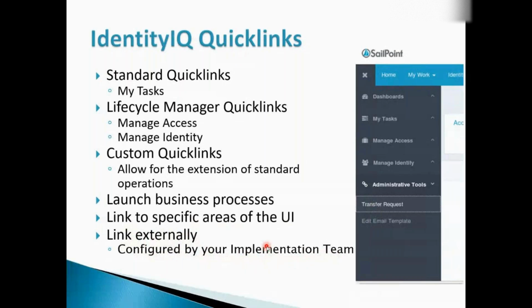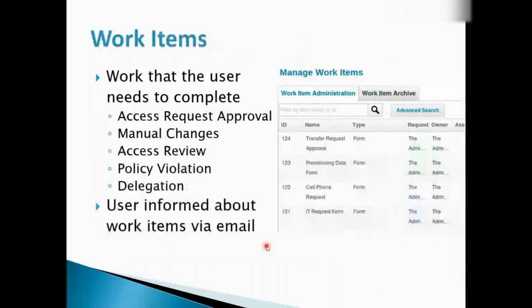Now next is a work item. So a work item is basically something that has been done within SailPoint, and because of that, something has been triggered and is pending in someone's queue. Let's say, just giving an example, a user is raising a request. That is one action taken by an end user, right? Now once it is raised, it should follow the approval process. So now something is pending in the approval queue. That is the second part, and that is called a work item. Due to one action, another thing is pending, so that is a work item.